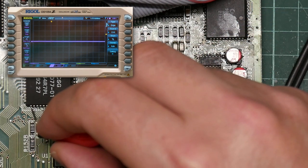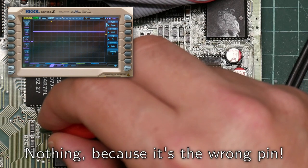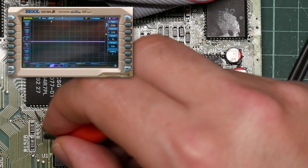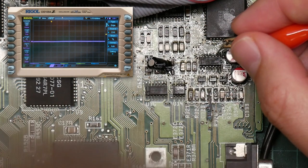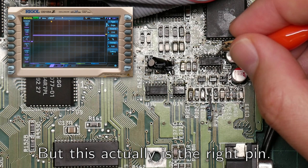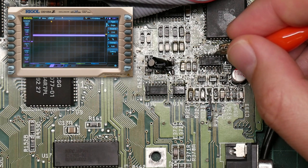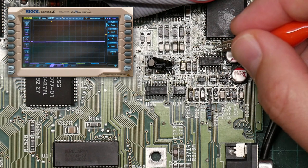So what's happening over here on the Paula pin? Nothing. Okay, pin 9. Toggling, nothing. So pin 10 is a voltage bias. That looks more or less right. I'm confused. There is nowhere else the audio can be coming from.